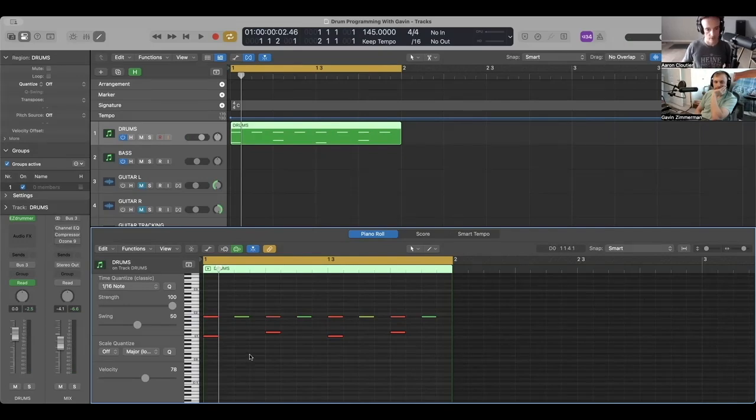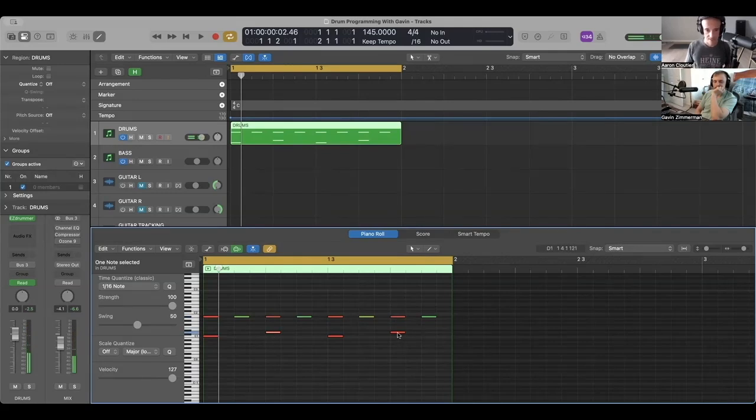But just to keep it very simple, all I did was consider the strong beats and the weak beats. I brought it down to almost half the volume. It was a little louder, probably like 60% as loud. And then you just tweak accordingly. But that was pretty quick, right? And then you can do that with hits.